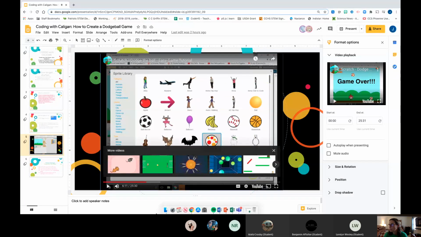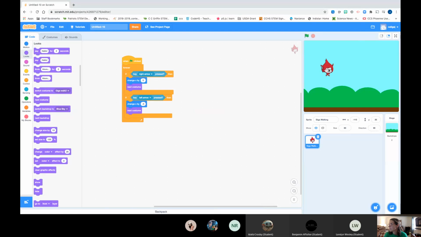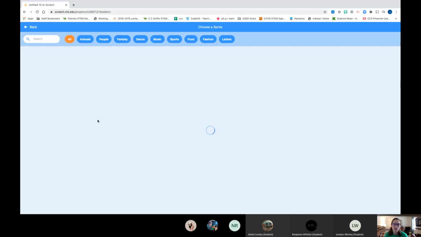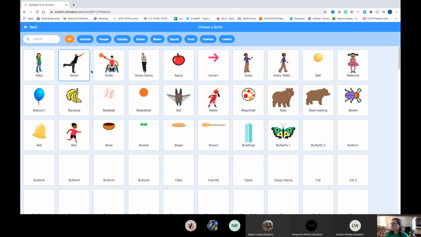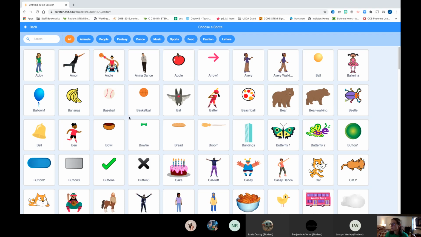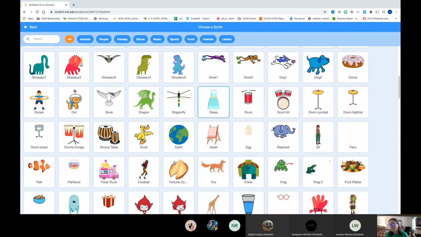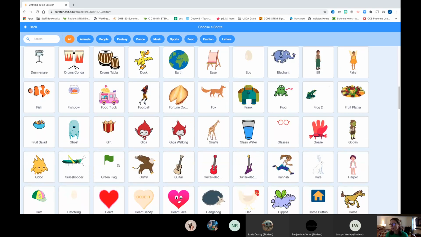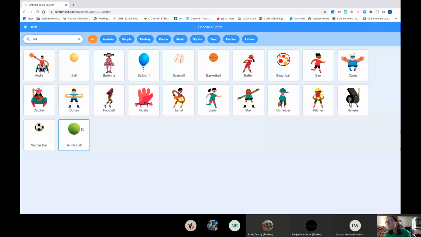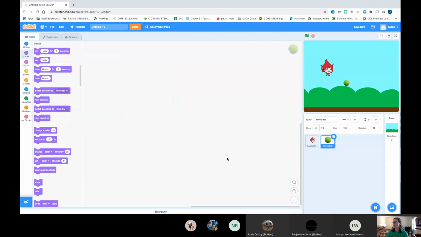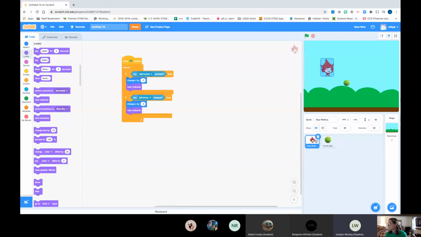All right, so you're going to add your sprite. So I'm going to pause right there. I've got to get Giga down where she is. So we're adding a new sprite. And you can be creative here with what you want falling from the sky. He obviously was looking at the different things that would make sense. So I'll give you a minute to pick your thing. Don't spend too long on this right now, though, because you could look at these forever. So I'm just going to search. I was going to do tacos, but I guess that wouldn't make sense. I'm going to do a tennis ball. All right, so go ahead and make your option.